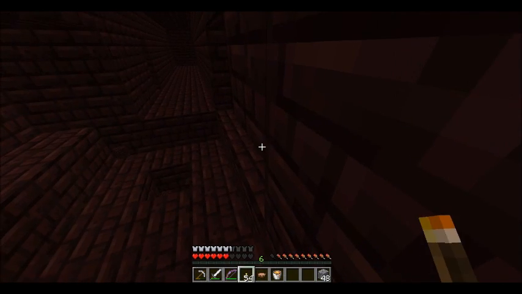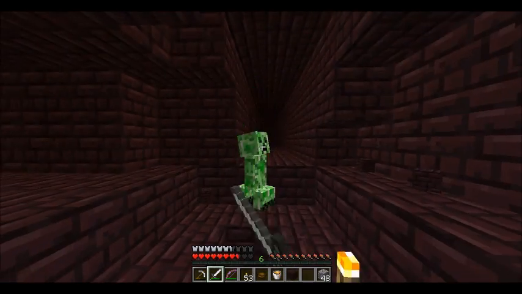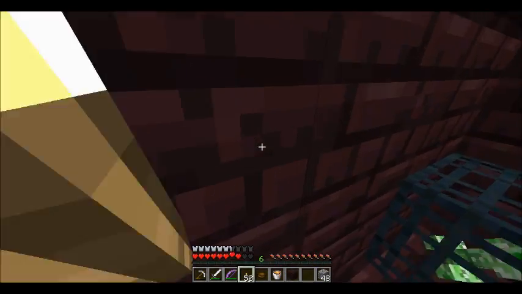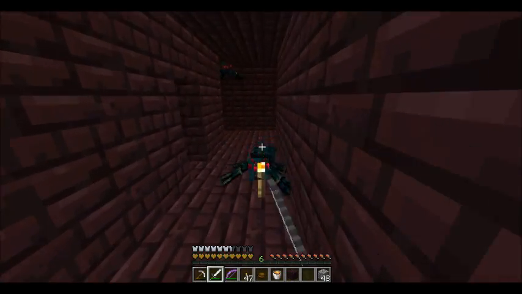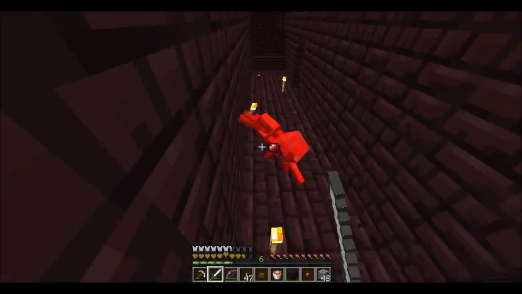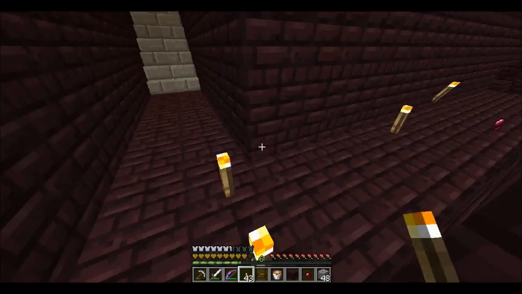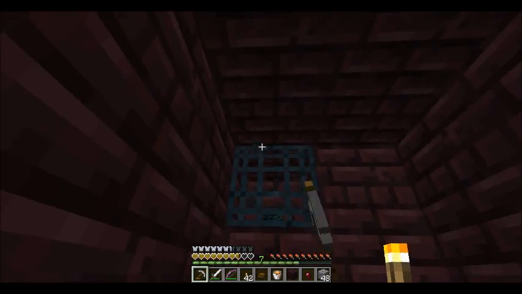Get this on the bar. Blow up. Get it. Get all the torches and stuff in here. Oh, dang. No, how'd you hit me from so far away? Where? Die. Done, done. I want to destroy these guys.